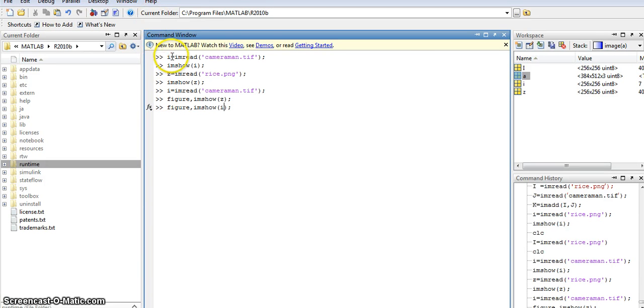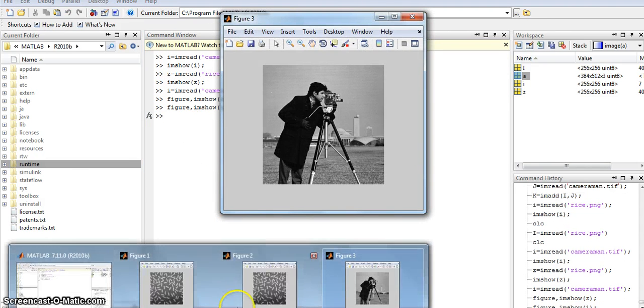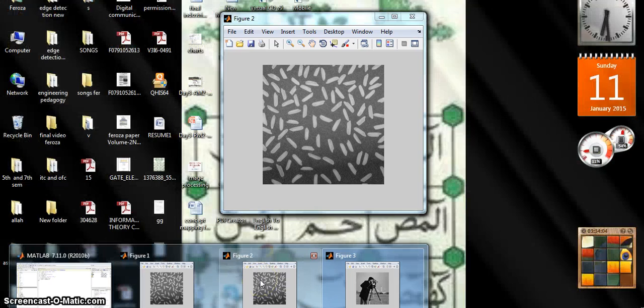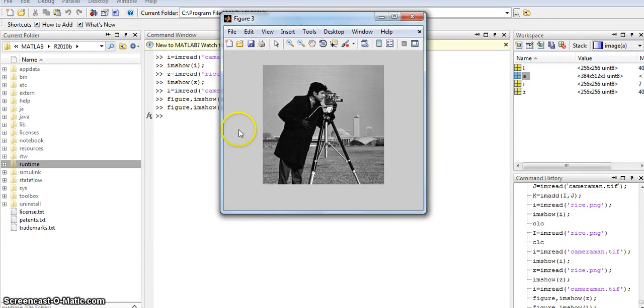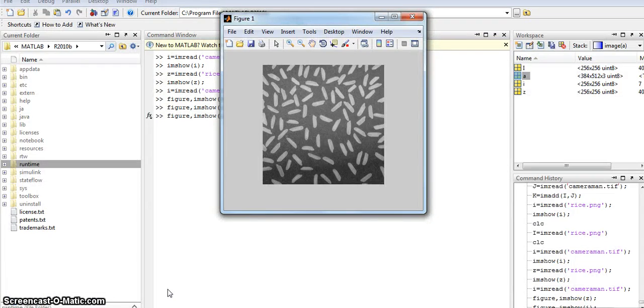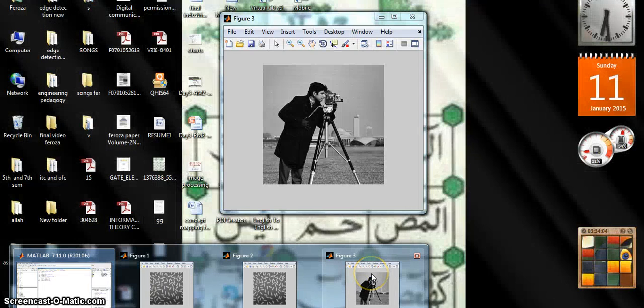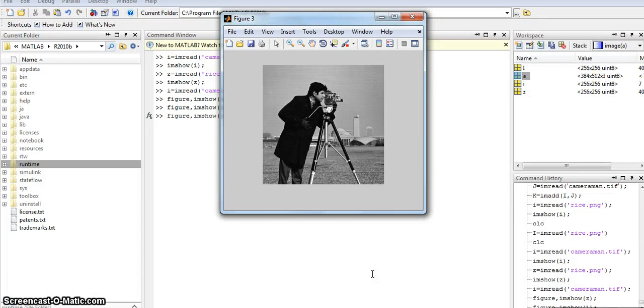Cameraman is read by I and rice is read by Z. So like this, in the first window I got the rice image, and in the second window I got the cameraman image.